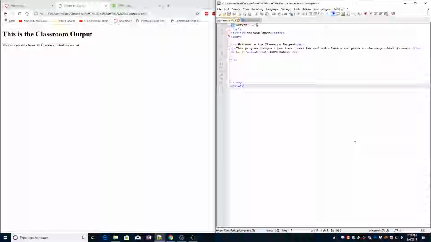You got it? No problem? Click there. It takes you to the other one. The other one takes you. Oh, where is it there? It's not there. Did you hit refresh? You might have to refresh. If you change that, you're going to have to hit refresh on that second page.